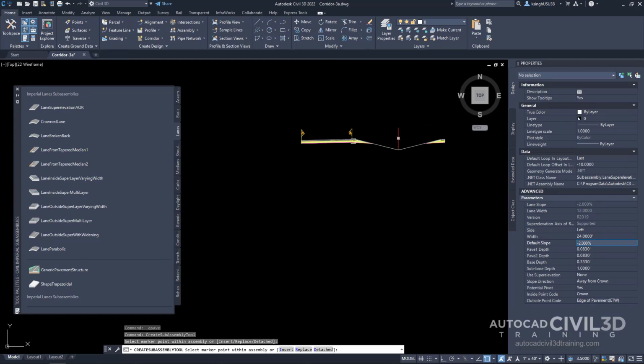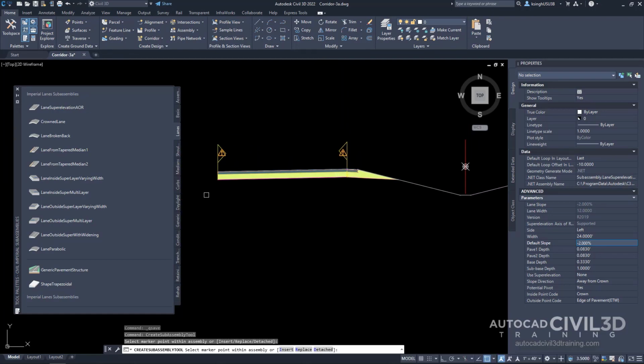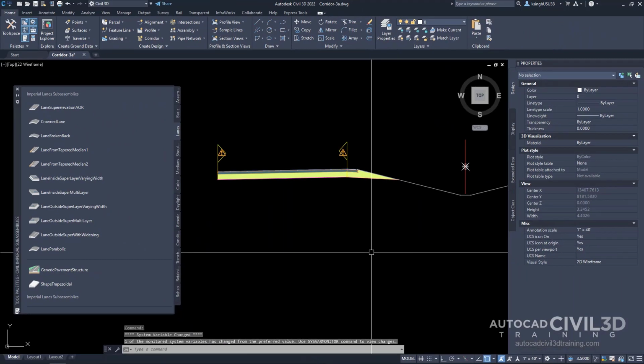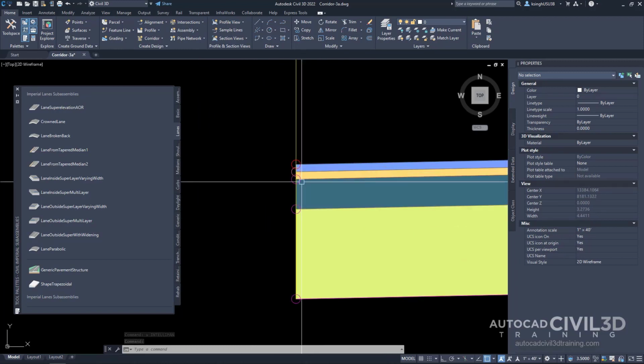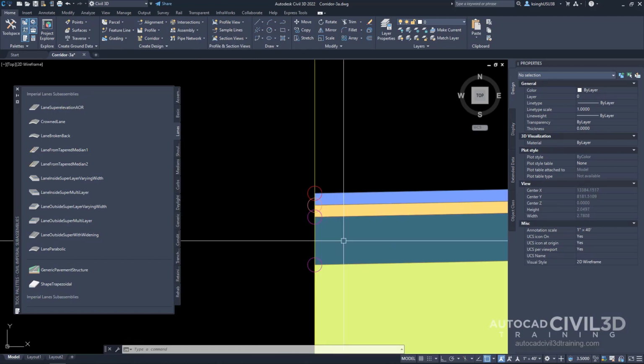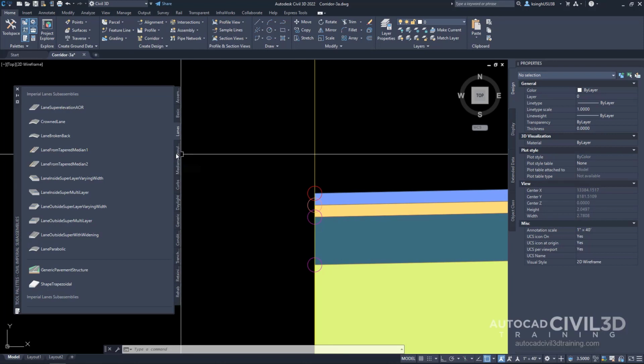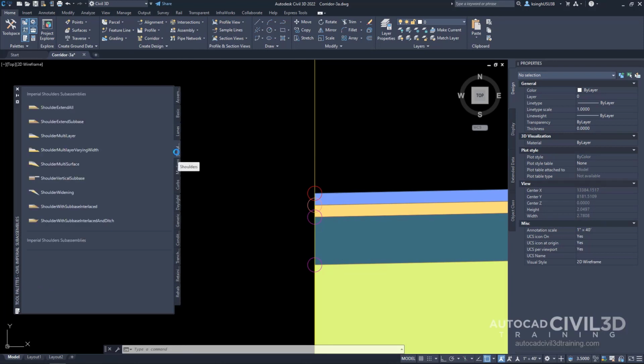And when we zoom out, we see how it fits together nicely. Now we're going to add a shoulder subassembly. In the drawing, pan to the left side of the last assembly that you just inserted. And in the tool palette, click the Shoulders tab and select Shoulder Extend Subbase.